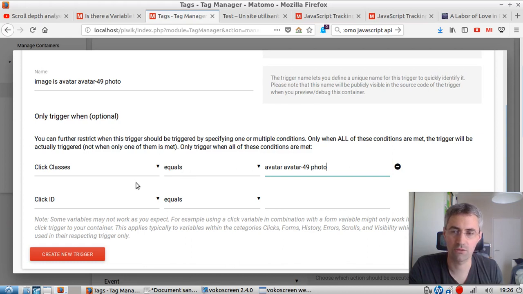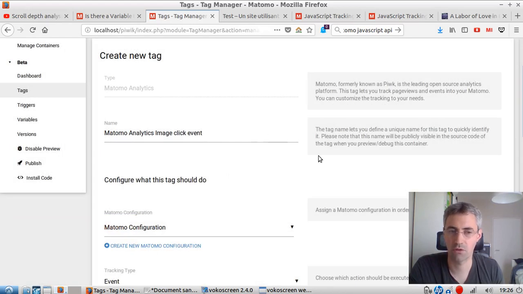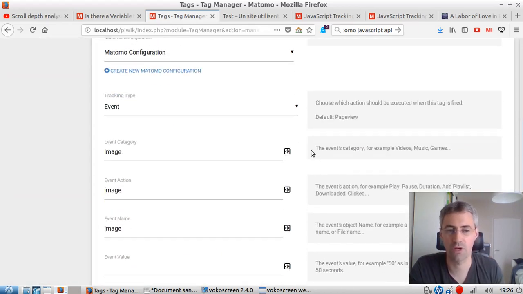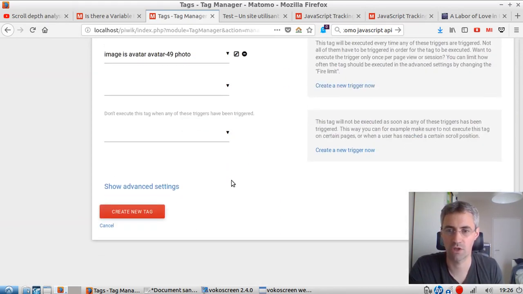I want my tag to be fired when there's a click which is made on an element of the page which contains a class which equals this. Then it should work out. If I click on an element which has this class, then fire the tag, which will be an event equal to image.